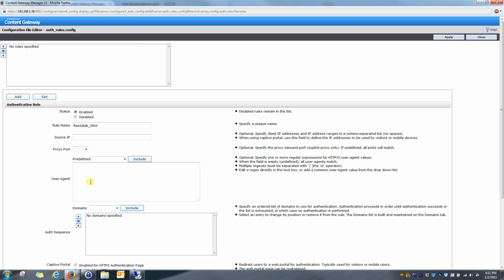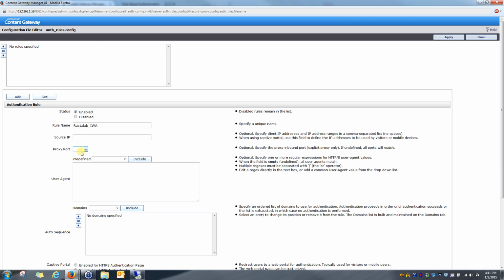If I do not fill out any of these, then essentially it's like a catch-all rule. So all of my users will utilize integrated Windows authentication for identification.